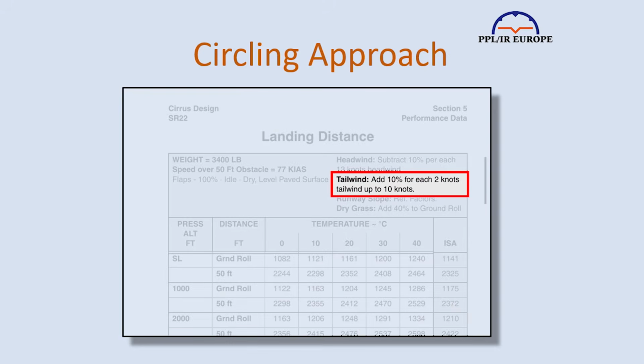So, before you start the procedure, you need to know whether a tailwind landing is in limits for your aircraft, its landing weight and the runway length. This may entail going into the graphs, so should be done well before you get there. Even if you decide that a tailwind landing is in limits, you may opt to do the circle to land, but then, if you reach the circling MDA and can't see the runway environment, you also know whether it's acceptable to continue to take the tailwind and continue to the decision altitude for the approach, or whether to go around from circling MDA.